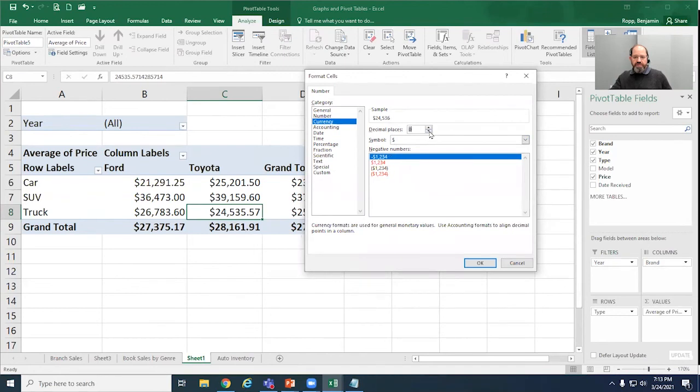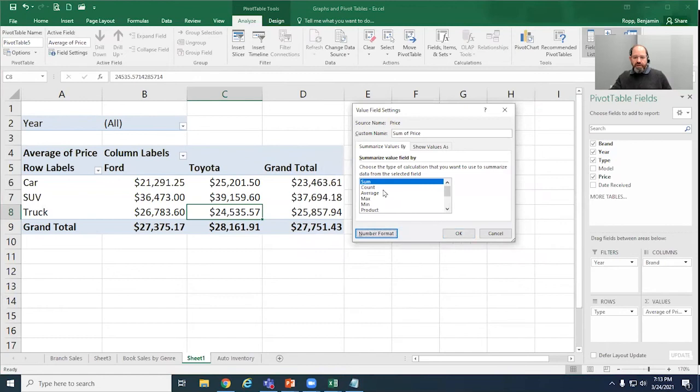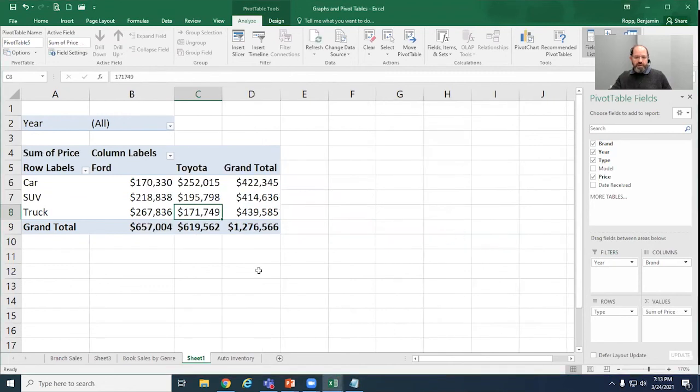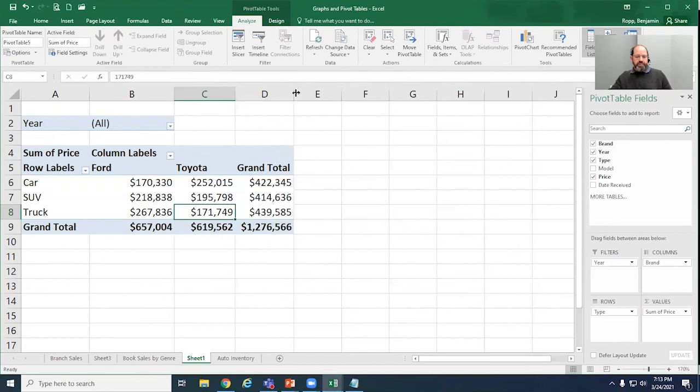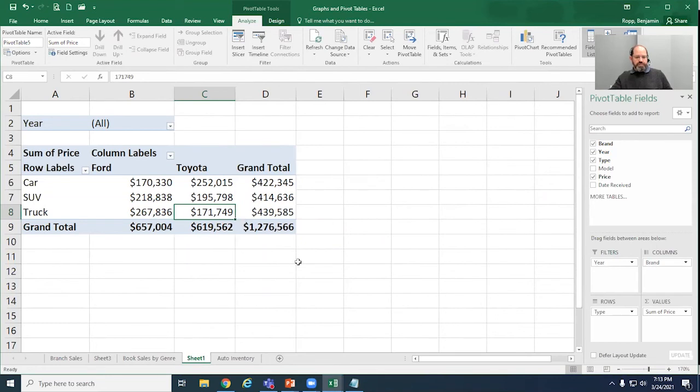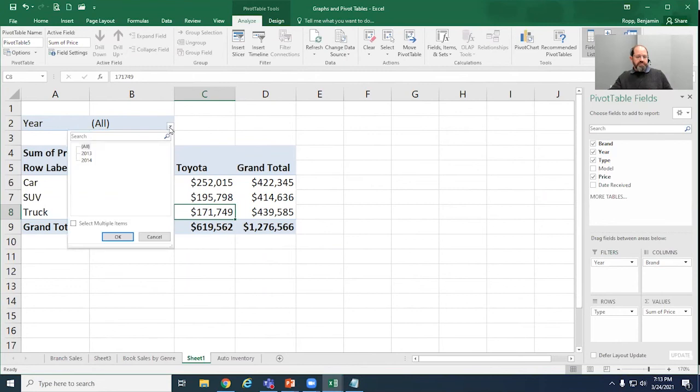I'm just going to click that twice and make it 0. Click OK. Now I've got sum, change the format, sum of price, click OK. Now I've got the sum of the totals with no decimal places so that my data looks a little cleaner. And I've got my year filter here.